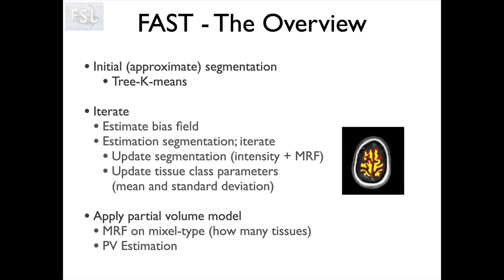Then after we've got that and we've got our hard segmentation, we move on to the partial volume model step at the end. That actually has its own separate MRF, which controls the partial volume mixtures in a slightly different way. The effect of that is much less, and so that's normally not a parameter that we have as our go-to parameter to adjust. We would normally adjust the MRF within the main loop as the one which makes the most difference, but it is available to adjust the MRF on the partial volume model or the mixel type as well. And then finally we get our PVE, or our partial volume estimate.